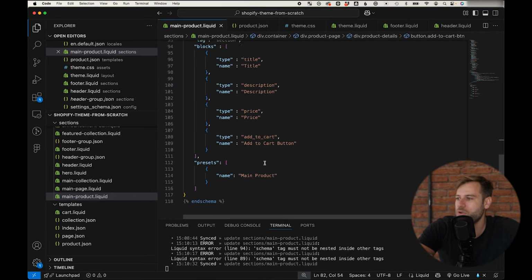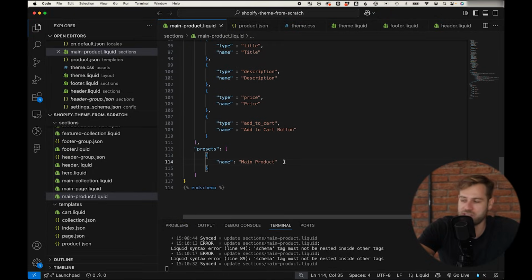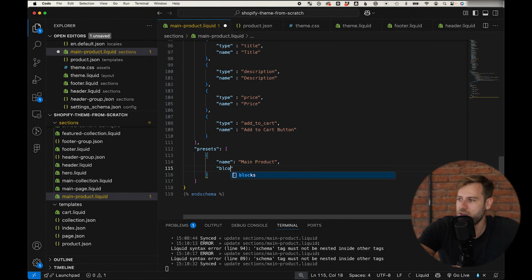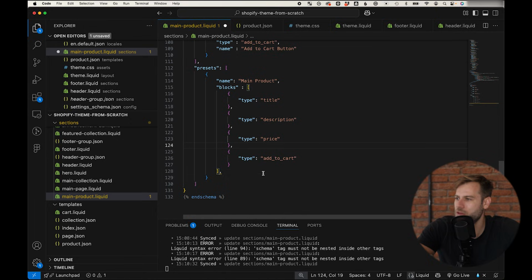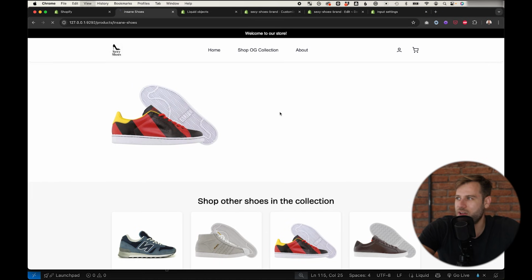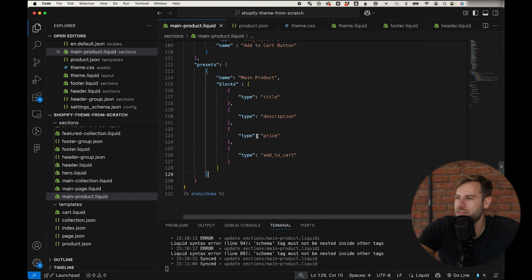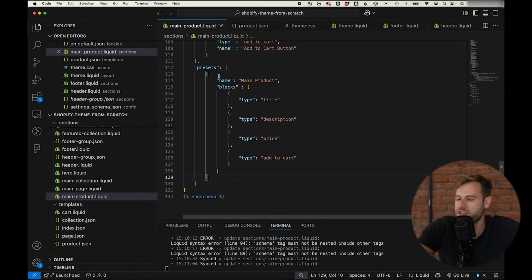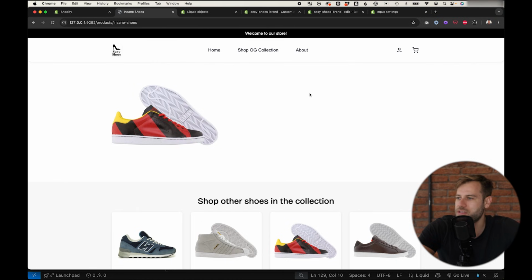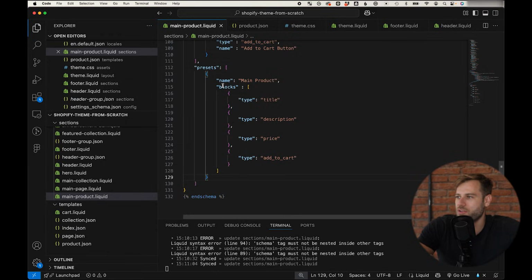And so maybe we want to put in a preset here. So I can do that with blocks right here in our preset. There we go. Put in a little blocks array. I think that's the right syntax, but I believe because we've already included the section on our template, it's not going to actually bring that across. It's only if we install the section somewhere new. So that's not going to work anyway.